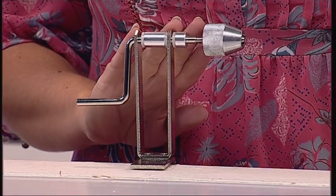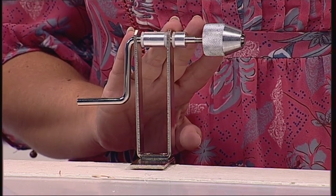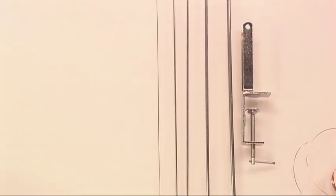This is one end of your bracket and this is where you will attach your gizmo coiling rods and also your wire, and it will allow you to turn the handle very easily to create your gizmo coils. Your gizmo coil comes with five different sized rods and a second bracket which stabilizes the coiling rods and allows you to create the extra long coils.